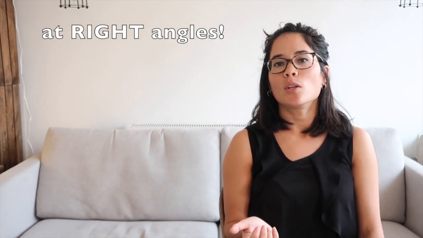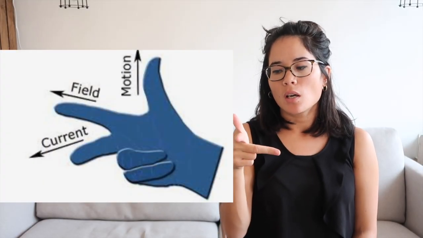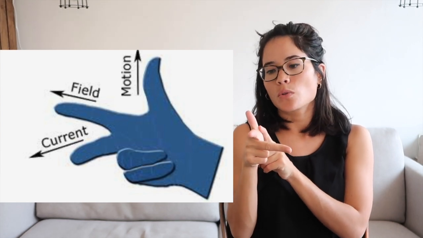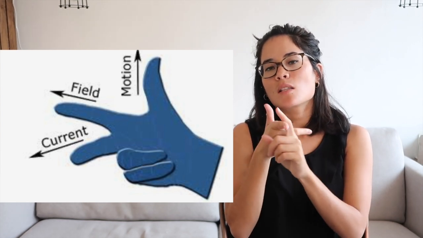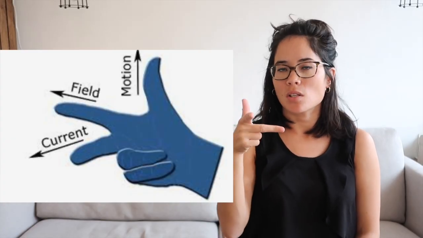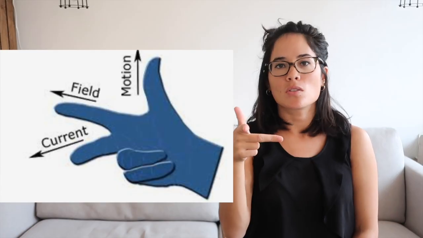If they're parallel, then you won't induce your voltage. Now, in terms of working out which direction everything's going to move in, this time you use Fleming's right-hand rule. So you find again that the thumb shows the direction of the force or the motion. First finger is the magnetic field, second finger is the current, but you have to use your right hand, otherwise it won't line up properly if you use your left hand.